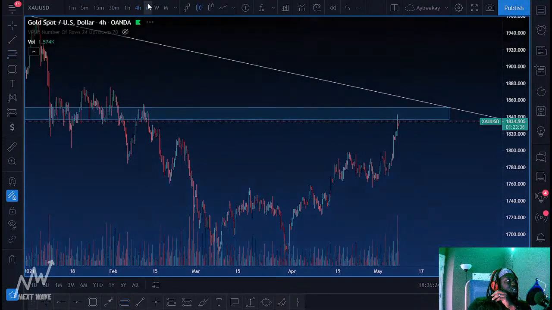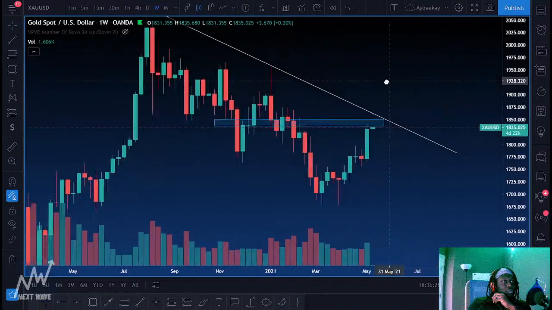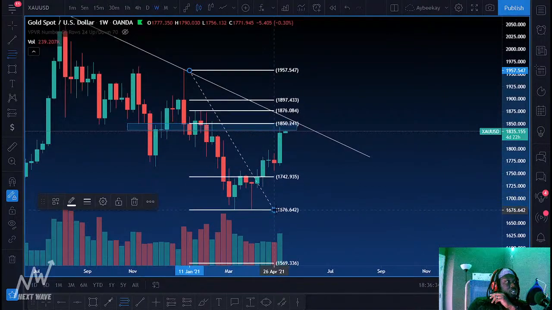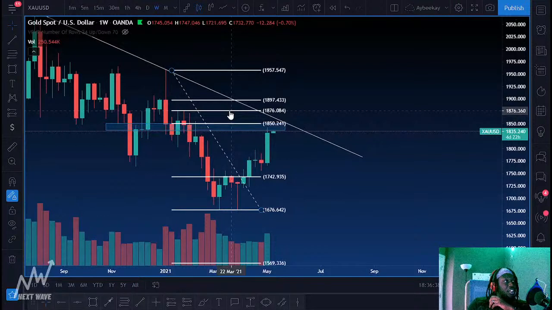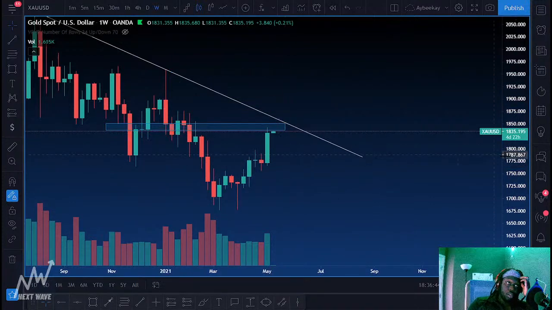But overall, if I'm not mistaken, it's from this... No, what was it? Let me see. Weekly time frame. Yes, so I think it was from this wick to this low that I had mapped out at one point in time, and I said that this could be a possibility for price to come back to 1876 and then drop. But I'm not really going to play that at all.